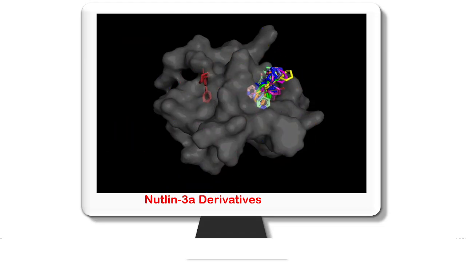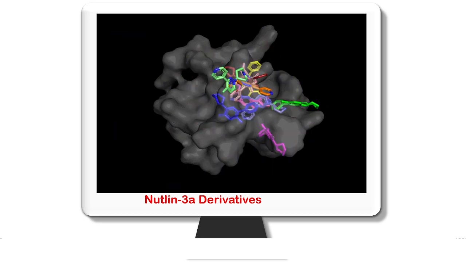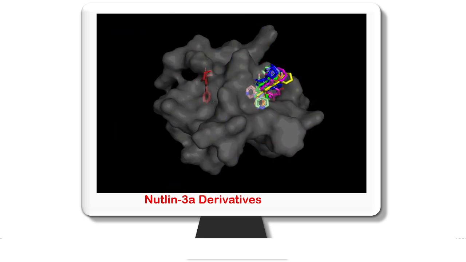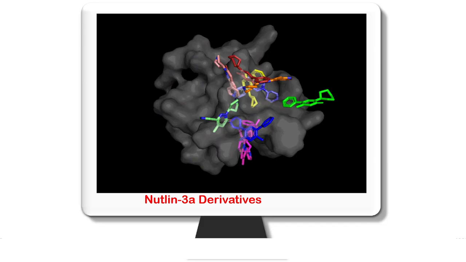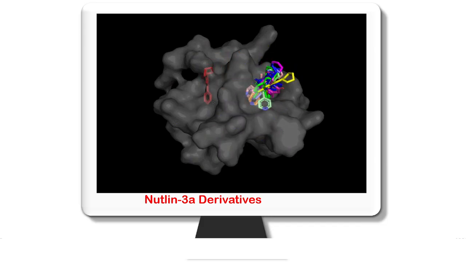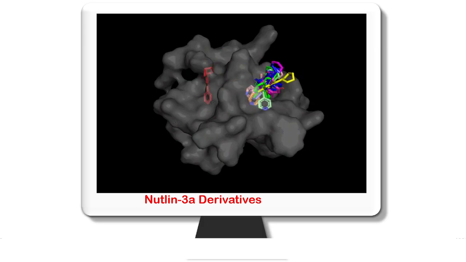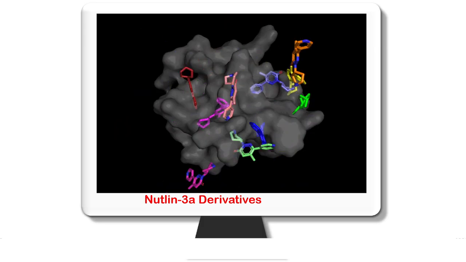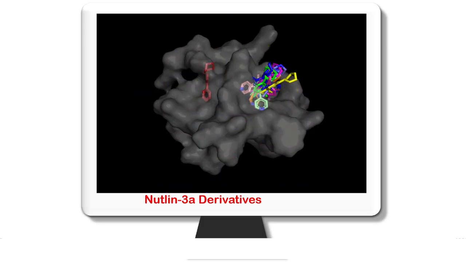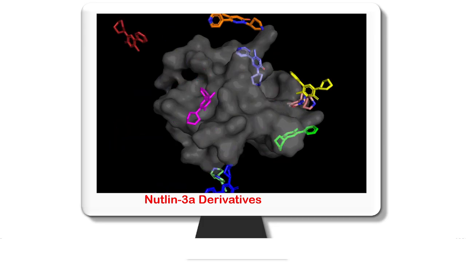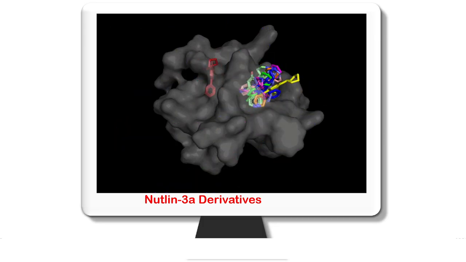You can see in this animation how small molecules in various colors bind and interact with the protein molecule. This is how the ligand molecule binds with the target protein.